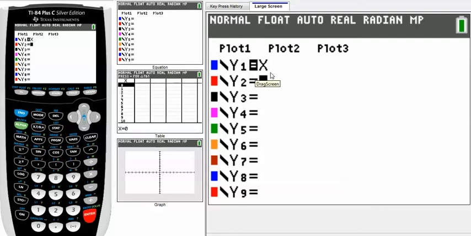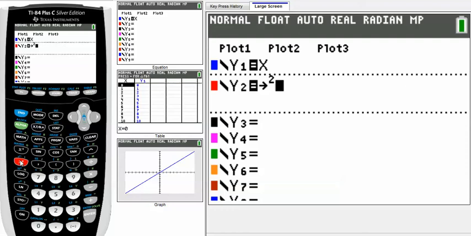If I hit enter now, it takes me to the next graph. And maybe for the next graph I want to make y equal to x squared. Let me just re-enter those values again. Y equals x, and now I go down and squared. And so you end up getting something like this. So now I have y equals x and y equals x squared.